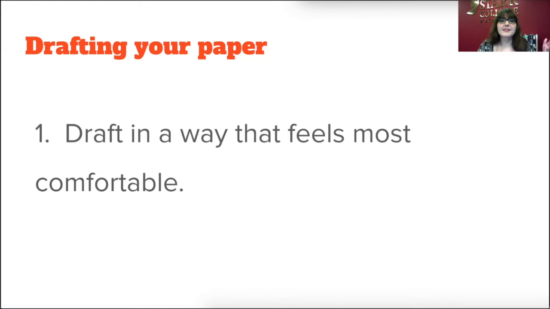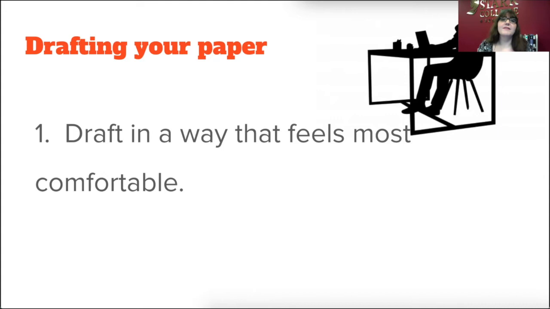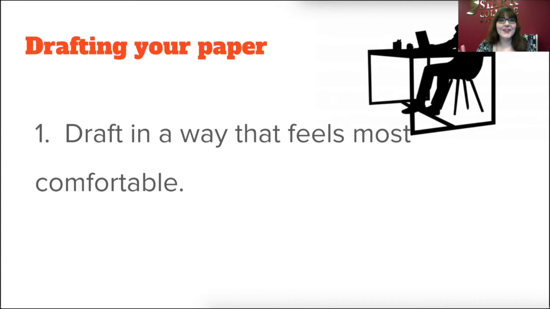The very first thing, when you're sitting down to actually write your paper and flesh out your outline, is to draft in a way that feels the most comfortable. I mean this in a few different ways. First, I'm talking about physical comfort. This doesn't mean you have to have a perfect ergonomic chair and a keyboard with a fluffy wrist rest. For some people, the most comfortable way to write is to sit in a big fluffy armchair with their laptop in their lap and write that way. Find a way that is physically comfortable for you, because if you are physically uncomfortable, you're not going to want to write your paper.